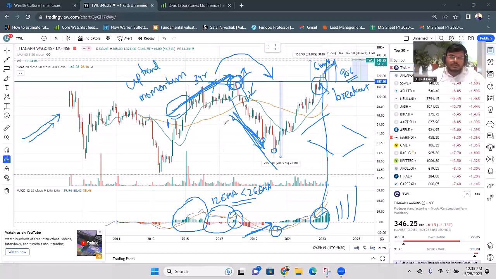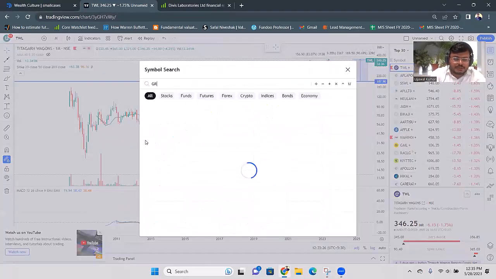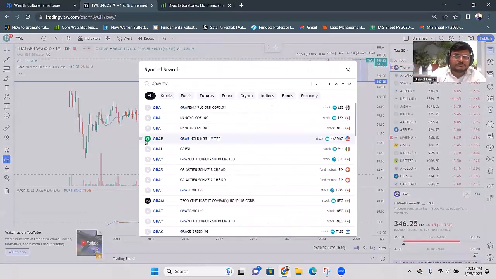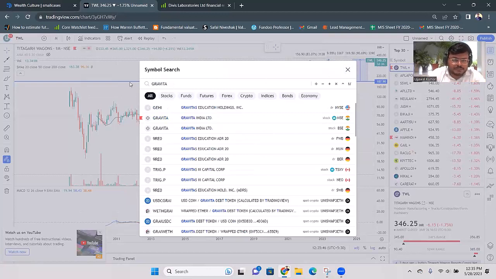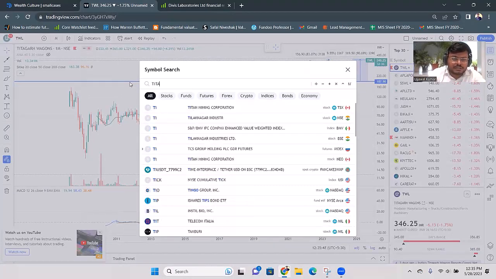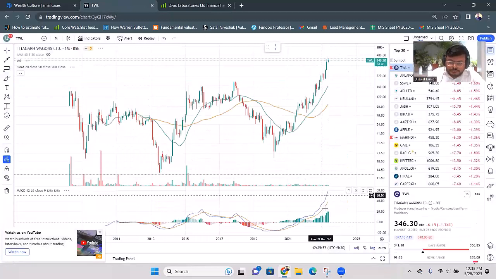I will talk about another company. The company is not similar, but the concept is similar. But in that conclusion, it means that now is not a good time to invest, right? Because it's already done. So Titagarh, it's not the best time to invest. In fact, Titagarh is very close to its high levels. I would still not give an exit here because, okay, let me just go back to Titagarh. I am yet to see a conclusive crossover in the MACD, right?